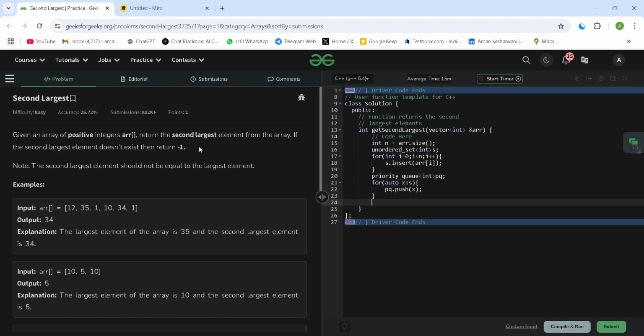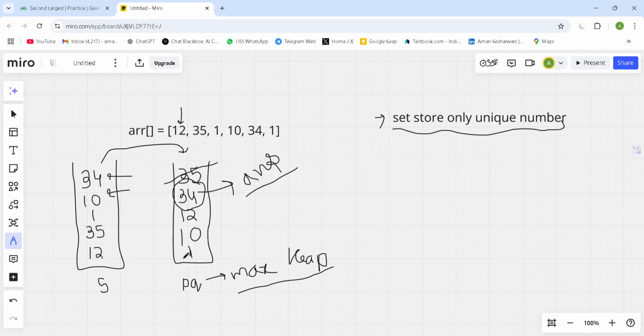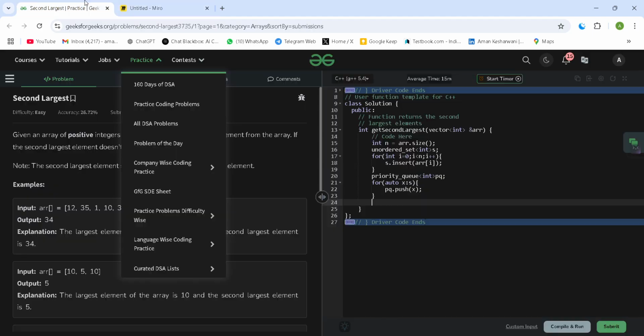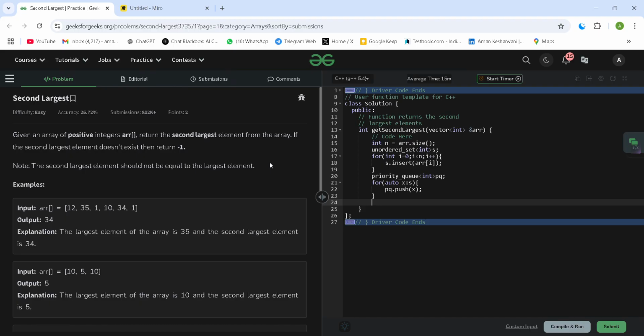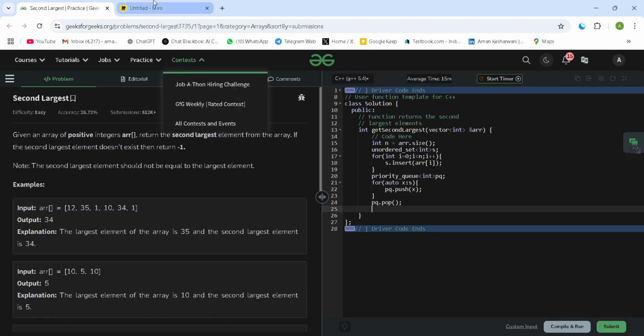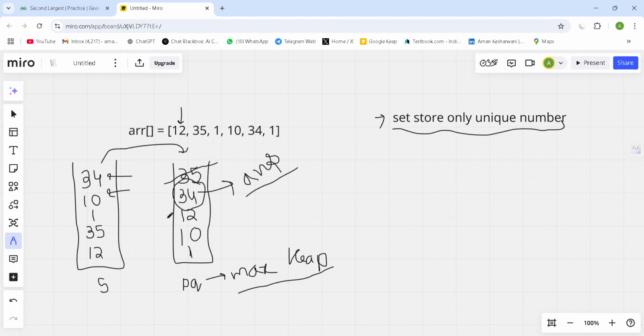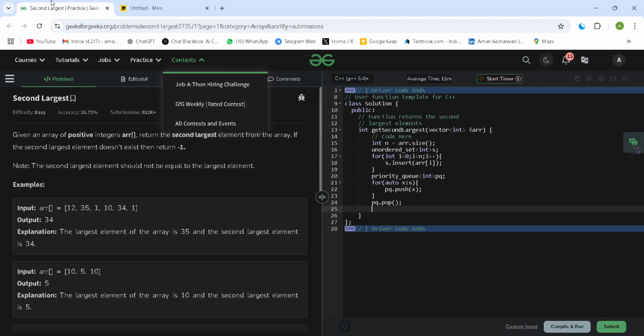So all the elements are now present in the priority queue, and simply you have to pop the topmost element, because you have to find the second largest element. So pq.pop() will pop the first element, and now you have to return the second element, means the next top one.